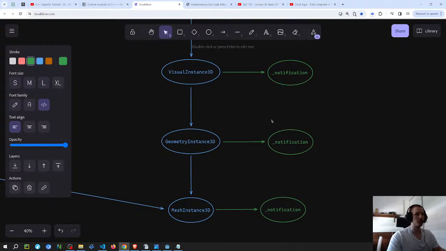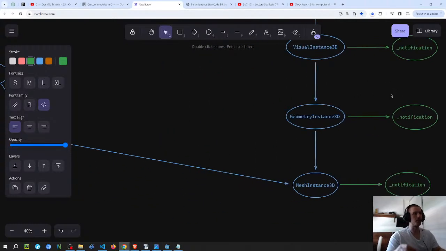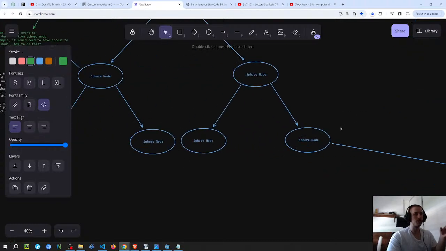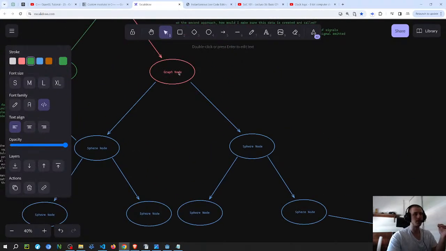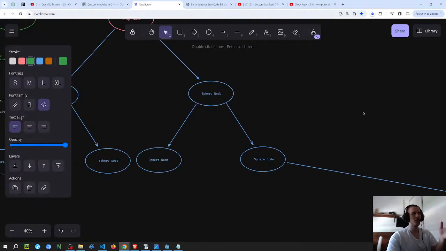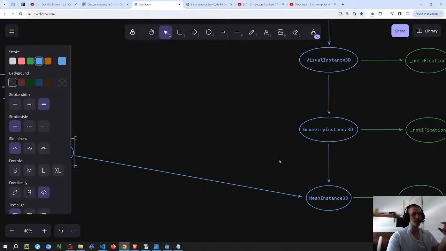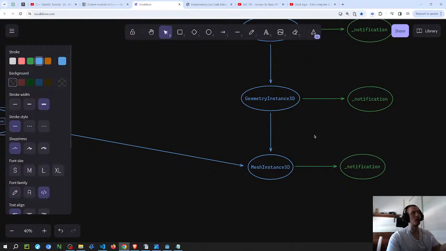This is the point of the notification, but the point of signals is different. And this is the part that I was confused about when I was explaining signals: a signal is related to the object instance you have. For example, here I would have a sphere node, and each one of these sphere nodes on this tree here, which is the scene tree, has its own reference. So the signal is related to the object itself, which would be the sphere node, and then each one of those objects has this class hierarchy here, depending on what kind of node it is.